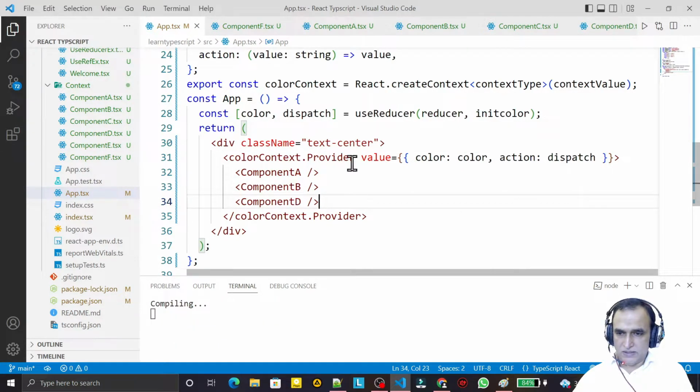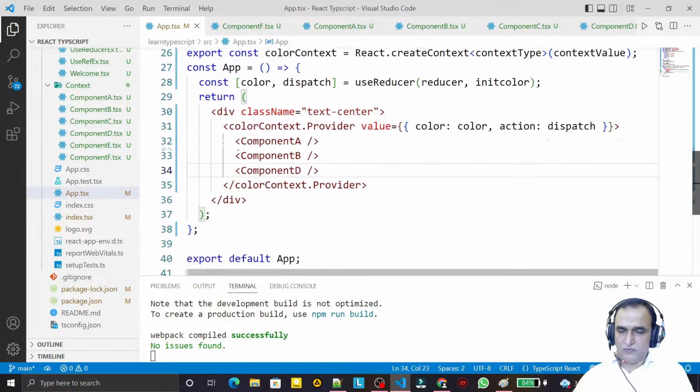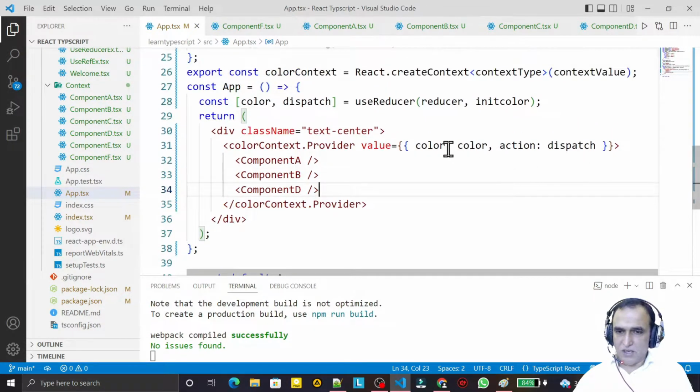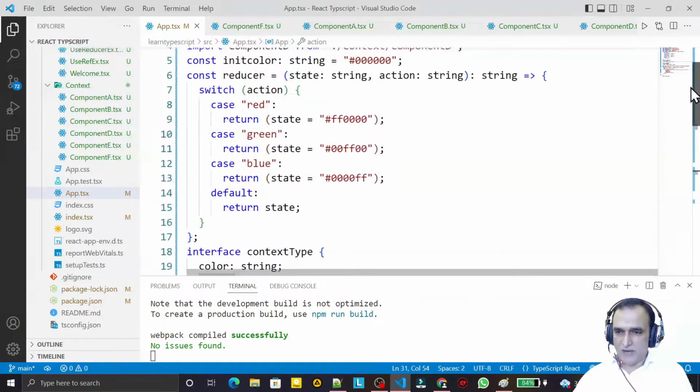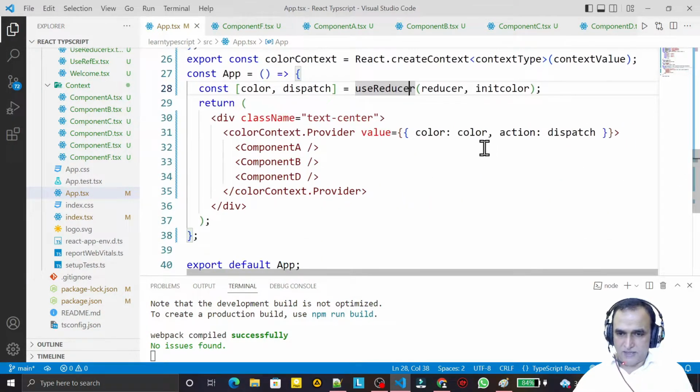So under this we have these three components, and now you see that we have color, we have action, we have reducer also. All we have done, we have designed this reducer function, and the global state we have designed here in the form of this color and dispatcher by using useReducer that we are passing here.